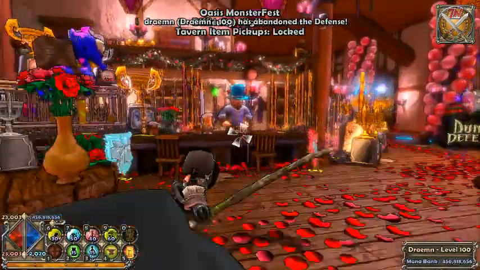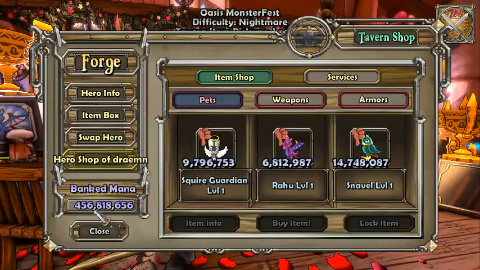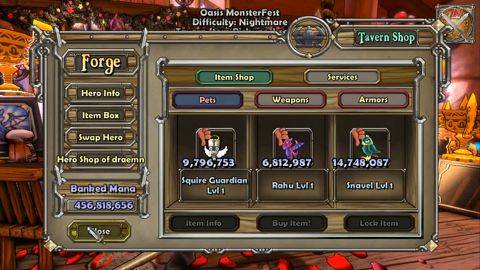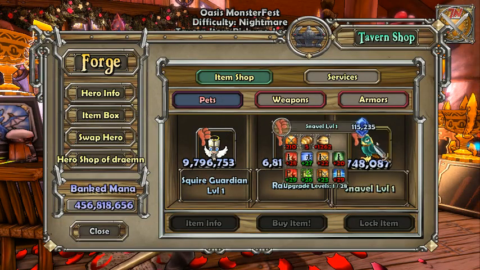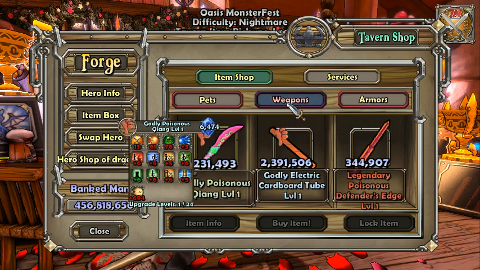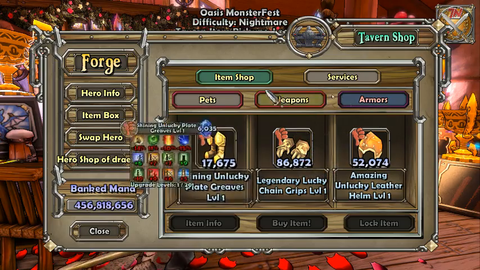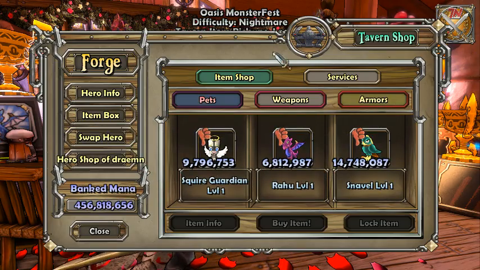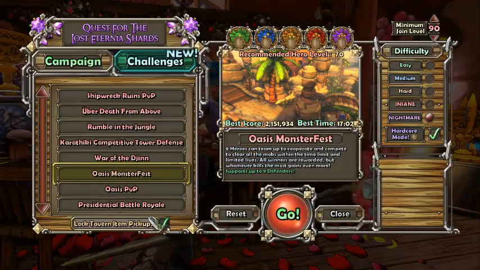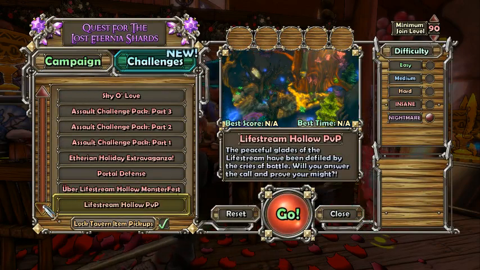As you can see, I now have 456 million mana, so you can earn pretty much an easy 500 mil from doing that map. So 500 million, that's pretty decent, considering it's a kind of fun map. Then again, that relies on you having all of the characters in, because you don't want other players taking your experience. Okay, let's see if there's any other interesting. Oh man, I love this one. So much fun.